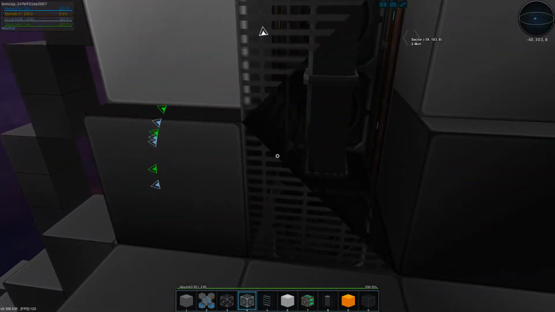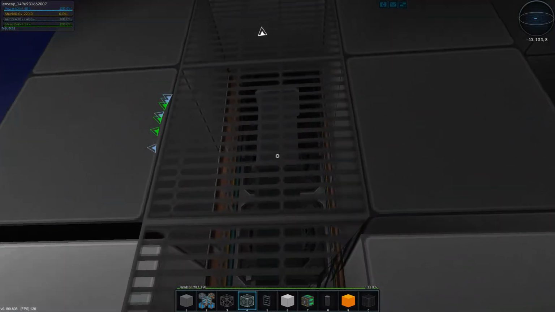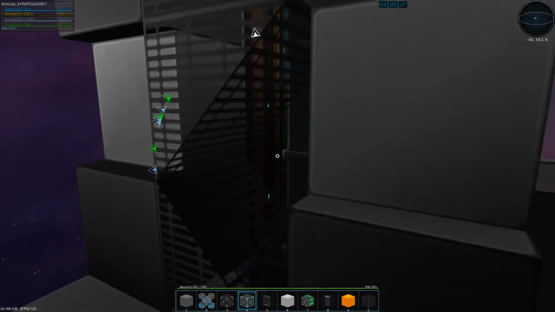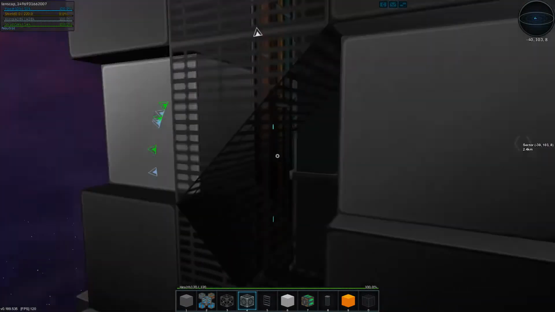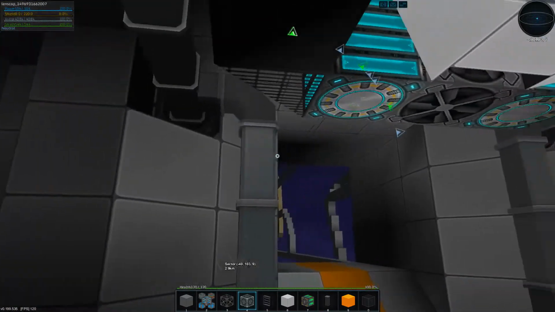So I added this little detail. I thought this was kind of cool. It's like a little inset place thing. But I put these as wedges, like maybe it's broken. I don't know. I thought it was kind of neat. Tell me what you think of that little detail.